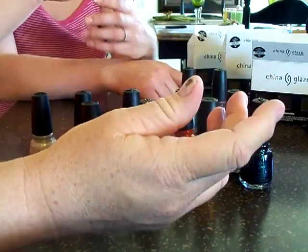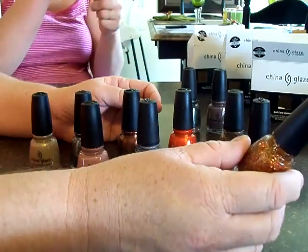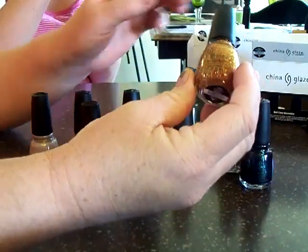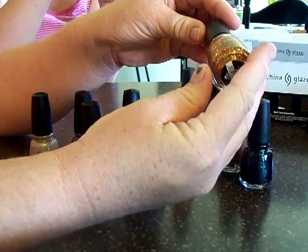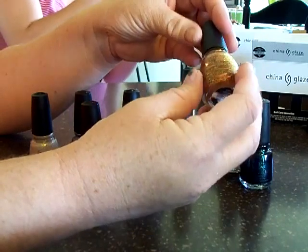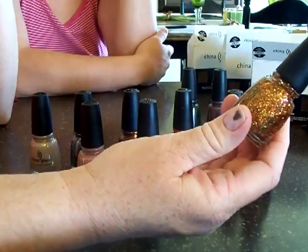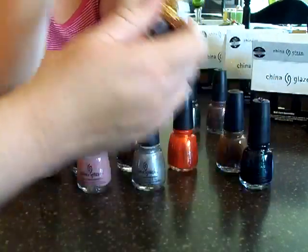I like that one. Look how pretty that one is. They are so pretty. This one's really pretty, too. Oh, and they look really thick. Yeah, these ones really are good. These ones are really thick. I like that. Oh, it's China Glaze. Did I not say what brand I bought? China Glaze. Yeah.